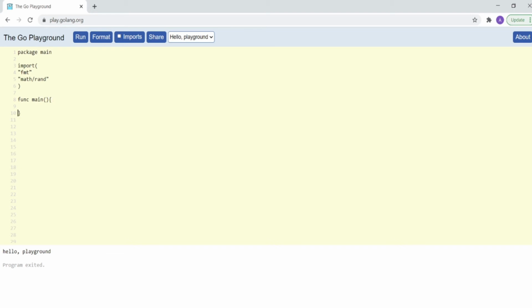And inside func main, I'll have fmt.Println, rand.Int and brackets. Let's see what happens. So it gives me any random number, right? Any random integer. That's what this does. So math/rand is the path of a package called rand inside the math library, right? And you have the Int function inside this rand package, and you can easily access that to create a random number, or a random integer in this case.